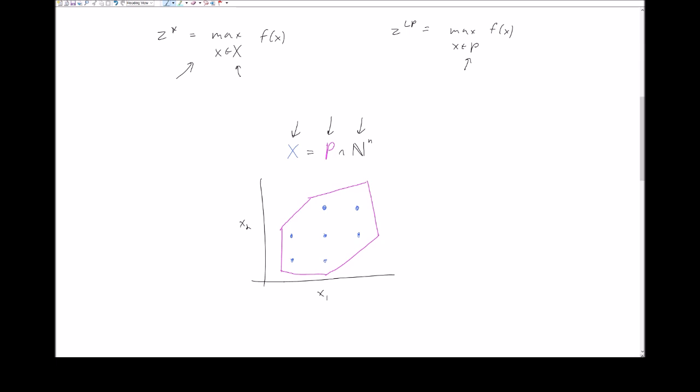If we were to look at this geometrically, our linear programming relaxation is going to be this polyhedron that's going to encircle the lattice points defined by X. In this case, this polyhedron, this pink guy, is going to encircle all of these blue points, which are defining X. This is the geometry behind a linear programming relaxation. There's some set of lattice points, and by relaxing the integrality constraint, replacing the constraint that it has to be an integer, a natural number, or 0, 1, with the constraint that x's can be any real number, we circle all the lattice points in our original integer program.